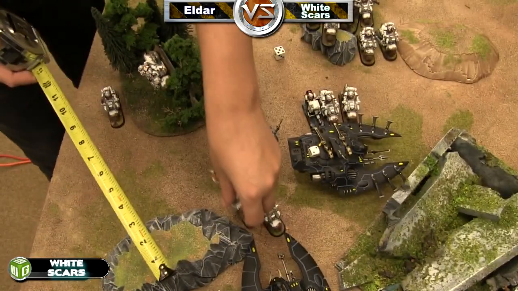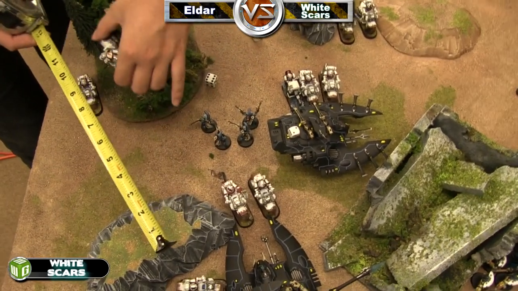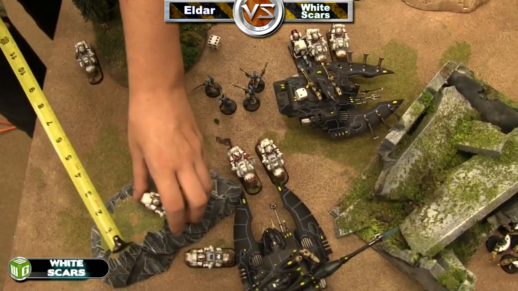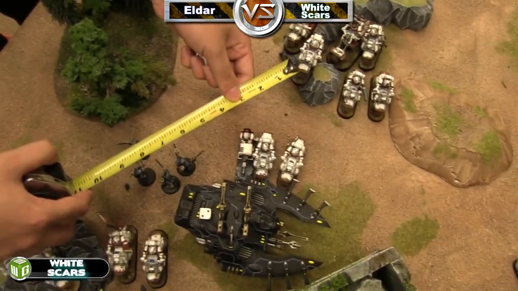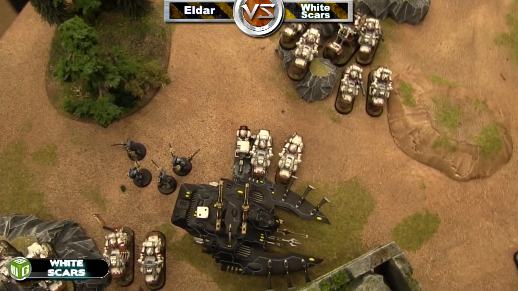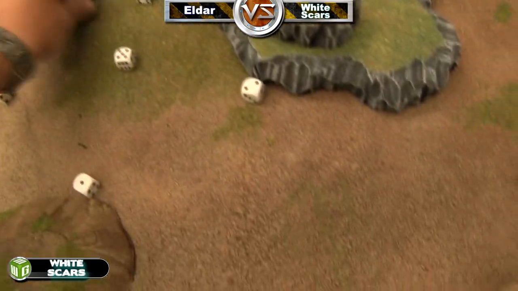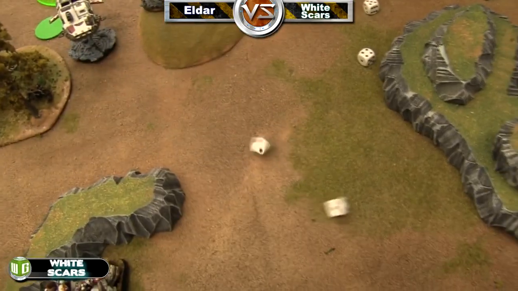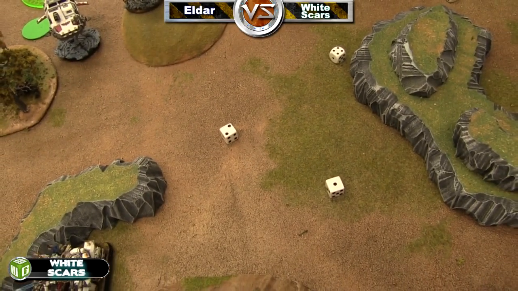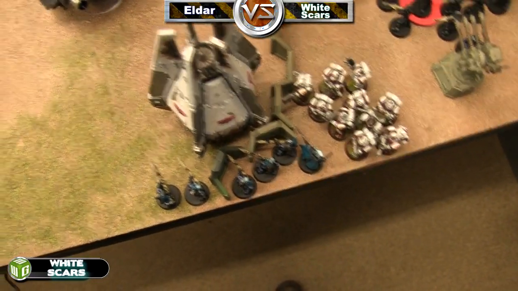And of course, we want to get as many into base contact as possible, because that's what you have to do. But once again, they are immune. He's in base to base right there, and he's in base to there. It's just the model does not quite fit. And these guys, they need a 6 to charge, and... oh, first Overwatch. 1 hit, and 5s to wound, 6s is rending. No. Here goes the charge, and they fail. They needed a 6, and I rolled a 3. So Khan's unit is in the open and ready to get shot up.